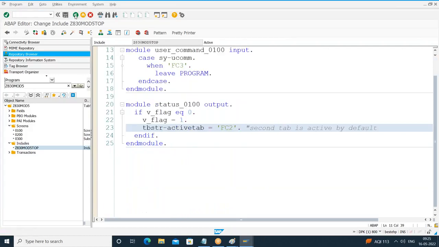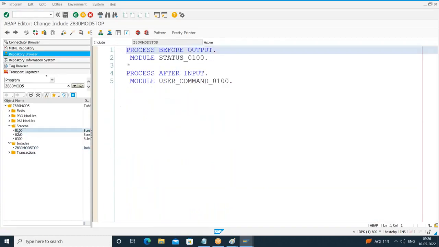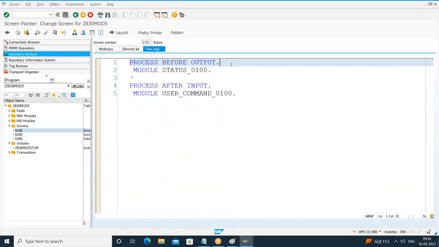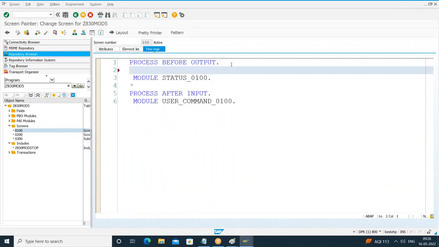Whenever we call, what is the first event triggered? PBO. So in the PBO event only, I have to write the logic to populate the subscreen. How do you populate? We have to use the statement call subscreen, subscreen area. What is that subscreen area? S area 1, including subscreen program, followed by subscreen number.